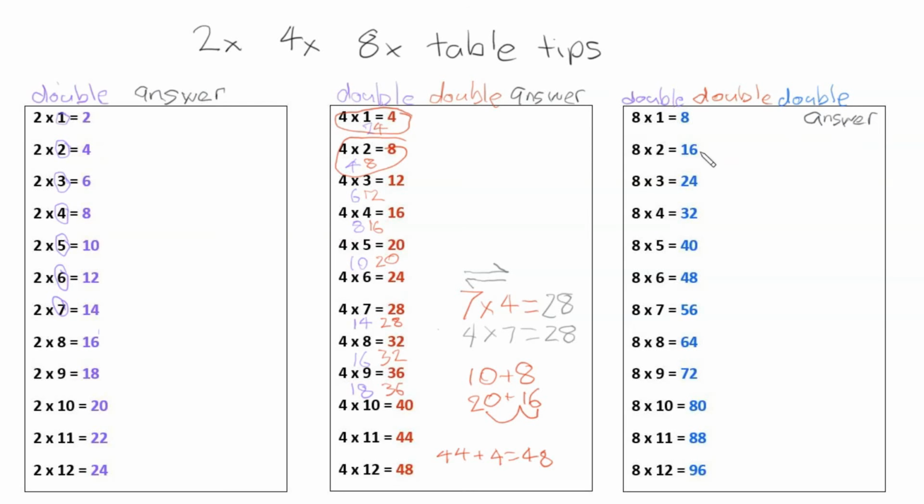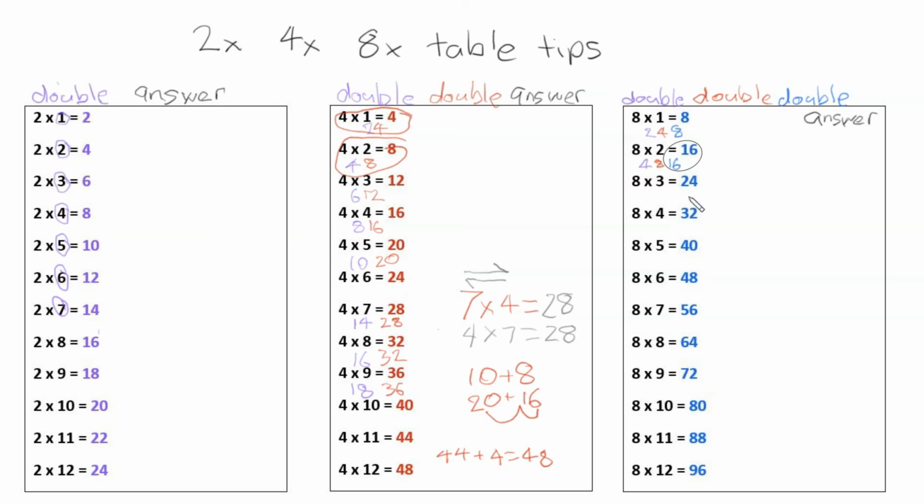I'm going to have to write this down here, so excuse me for not squeezing it in correctly. Okay, so let's give it a try. Let's start on the simplest one. We all know what 8 times 1 is, but let's show you why it works. Double 1 is 2. Double 2 is 4. And double 4 is 8. Okay, let's try it again. Double 2 is 4. Double 4 is 8. And double 8 is 16.